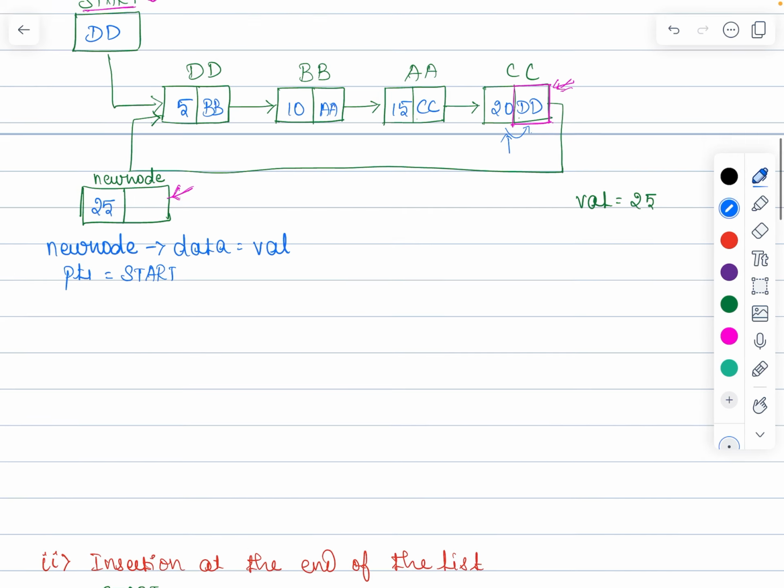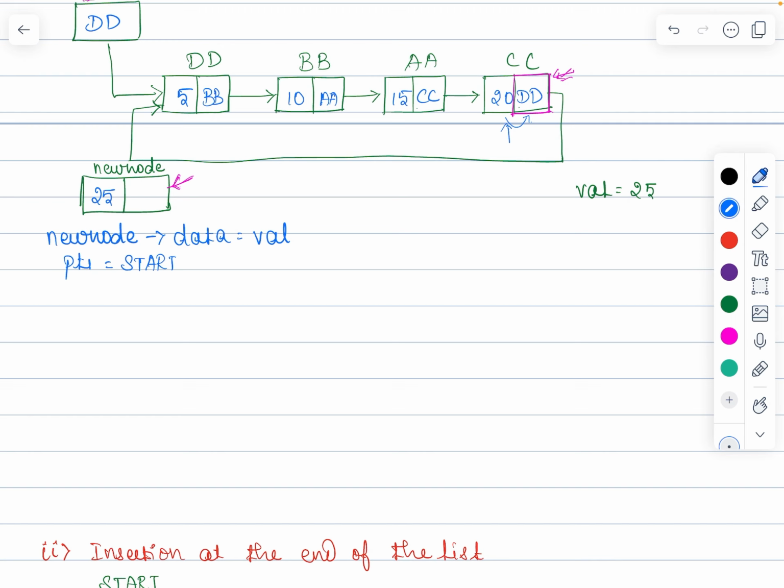Let us write the pseudocode now for it. We will use a while loop, in which the task is to find the last node. The last node's indication is that if any node's next field is holding the address of the start node, that is going to be the last node, right.